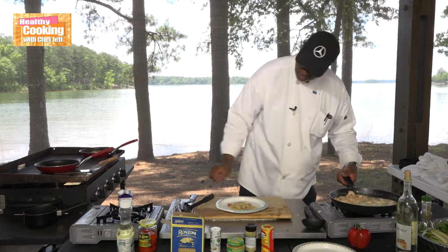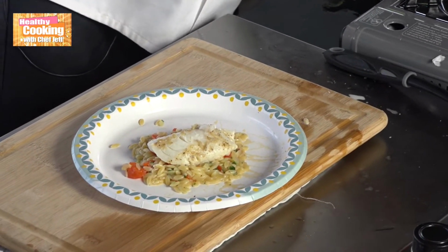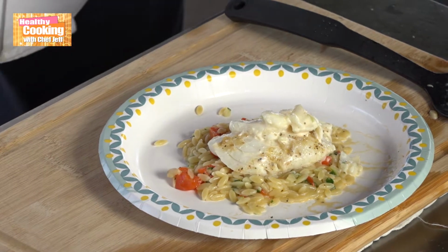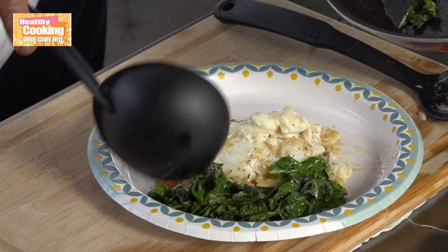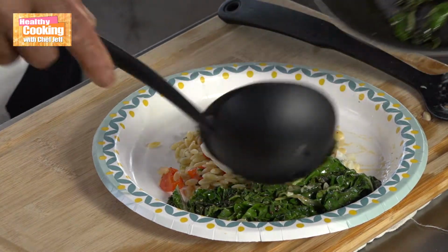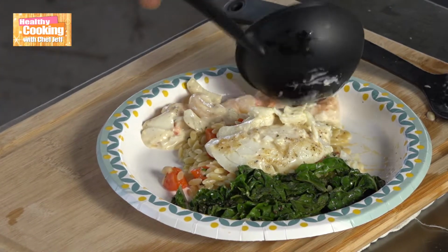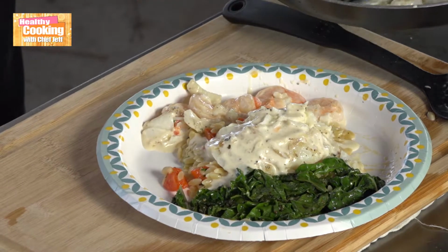And let these guys right here. I want to get that fish out of there first. Big piece of fish. And take a little bit of this Swiss chard. Now, these guys. Get you a little bit of shrimp on here. And can't go wrong with the sauce. Now you got your starch, your vegetable, and your two proteins.